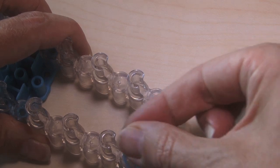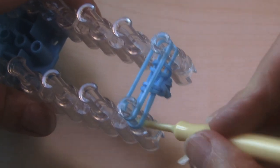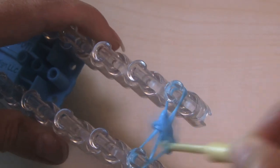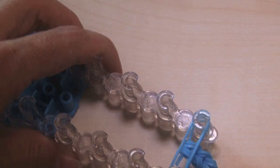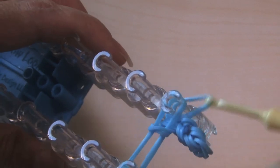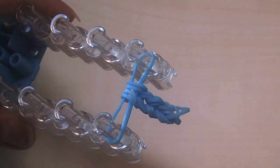You could always press your space bar to stop and restart your video as you go along. Most computers will do that. Bottom two, bring it over, go over here, bring it over. And then you can start pulling it down like that. There you start seeing how the inner bracelet of your frozen bracelet will look like. Two more over. Pull it over like that. Pull it over like that. Pull it down. You want to do this to the length of your wrist, and then I'll show you how to finish it off.